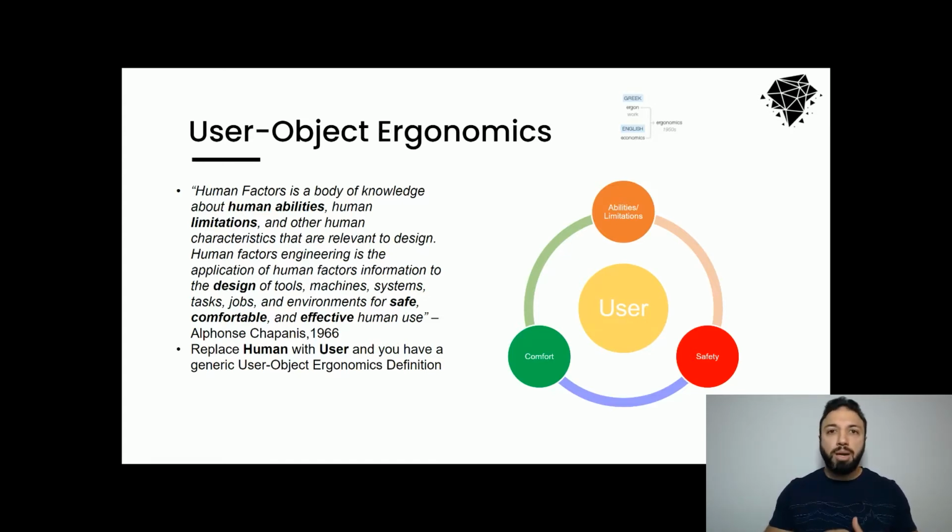So whenever we're talking about the user object interaction, or the physical interaction between the user and the object, we're covering ergonomics. The user, because we said human is not always the case, needs to be able to use the object within human limitations. It has to be done safely, and it has to be done comfortably. Whenever these three are there, like this triangle of needs, this is basically ergonomics, or how you affect the user object interaction from the physical standpoint, not the psychological standpoint like we studied last time.